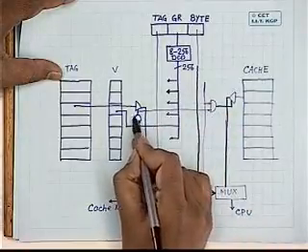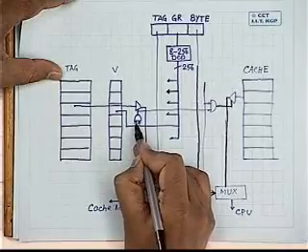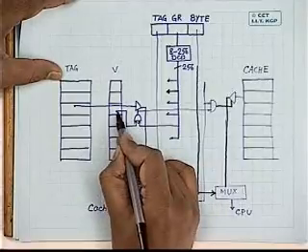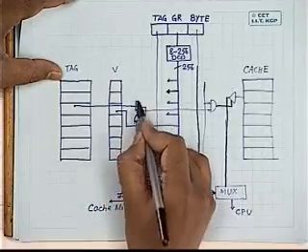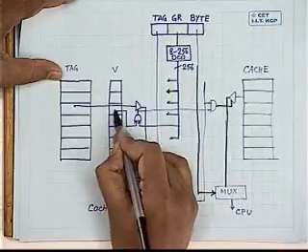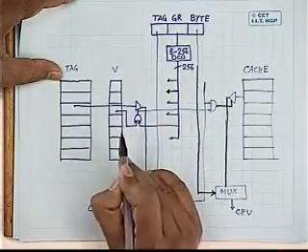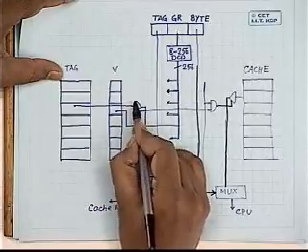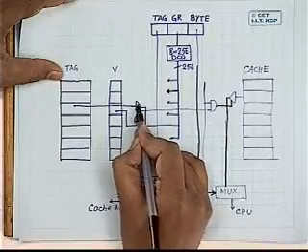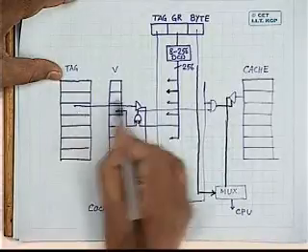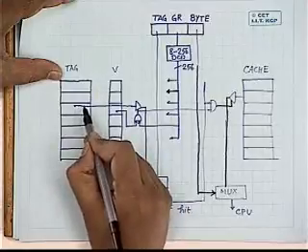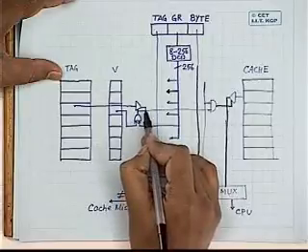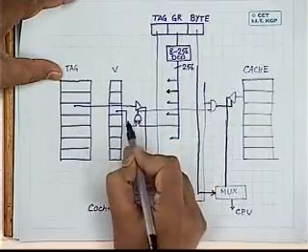That output has to be fed to two such AND gates. Okay, one of the inputs to the AND gates will come from one valid bit. The input of the other AND gate will come from the other valid bit belonging to the same set. Outputs of those two AND gates will enable two such buffers. One buffer will get the input of one tag field. The other buffer will get the input from the other tag memory of the same set. So at the output side, I get two tag memory contents.